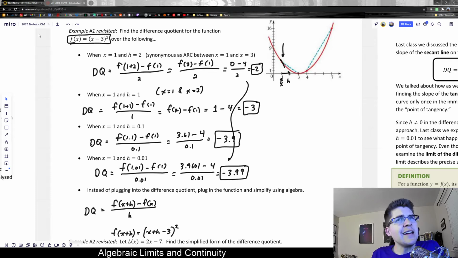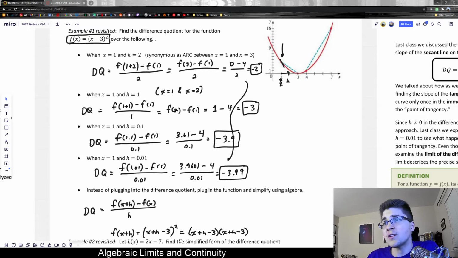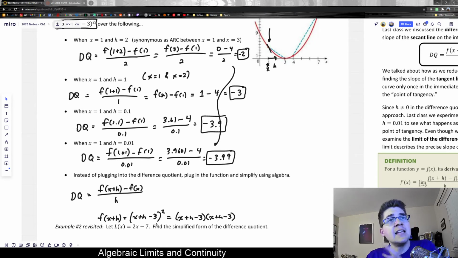And here, this is going to be not so pretty, because if you recall, when I have a parenthesis something squared, that means I have to take this whole thing and multiply it by itself. You can't just square those individual parts. That's not how algebra works, and that's a very common mistake. In my experience, the reason people get messed up in calculus is often not because of the concepts, it's just the understanding of algebra. So it's kind of a reminder on how to do algebra here.